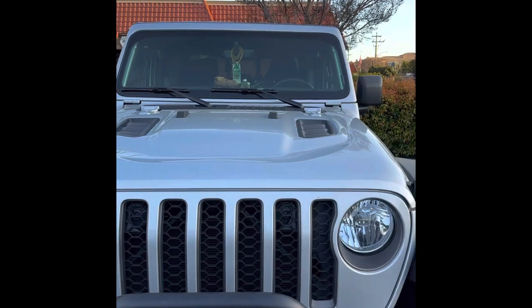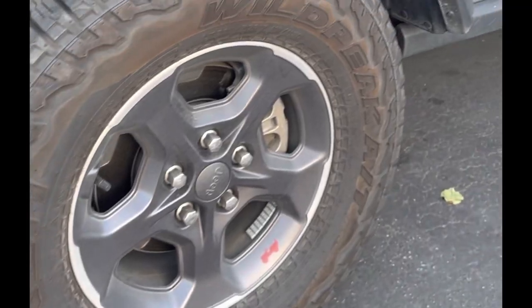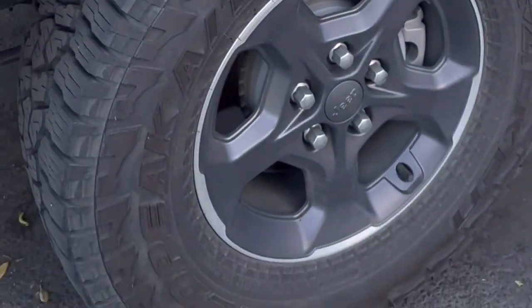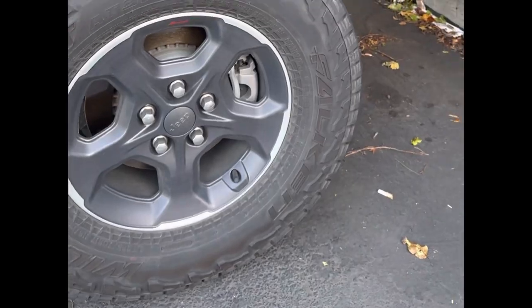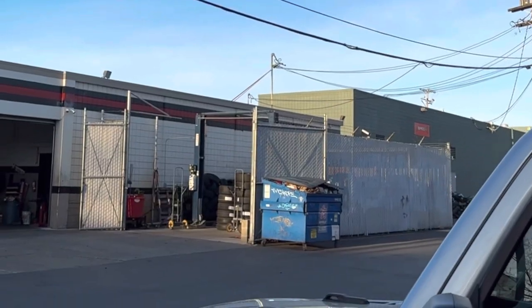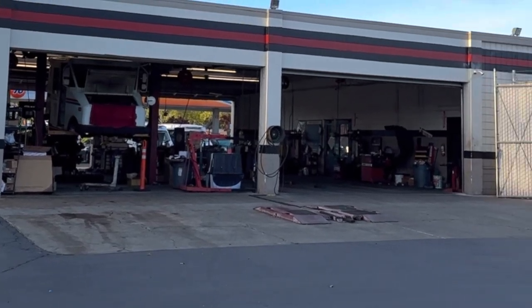Today is a big day. I'm here at the tire shop — it's a beautiful morning. I'm going to be getting the new Nitto Trail Grapplers mounted and installed on my Gladiator. This car will be ready to take out on the trail. I'm going to be saying goodbye to these Wild Peak stock tires that came on the Jeep and going with a little more aggressive tire with the Nitto Trail Grappler. We'll be going on our first trip next week with the new tires. They have a lot of work to do just to get this place open — getting all the cars out and all the tires out that they store inside overnight.